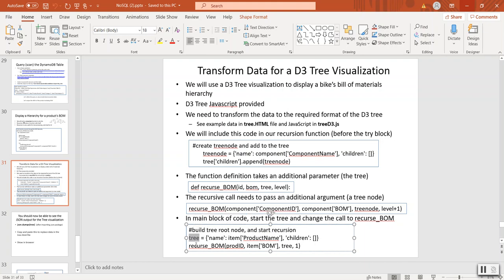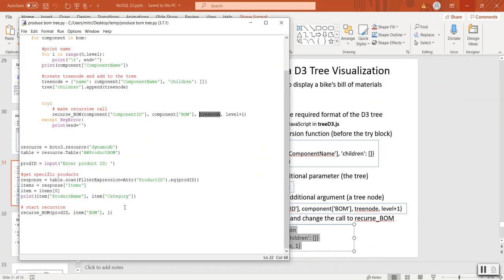And then I'm going to change my recursive call because I'm going to have to pass that as the argument. So let me just copy this code right here, and I'm going to replace where it says start recursion. I'm going to replace that. And if I've done it right, then I should be generating the data that will ultimately be in this variable called tree.